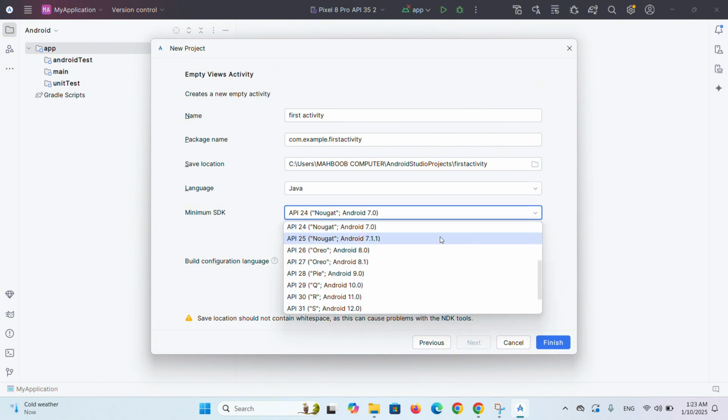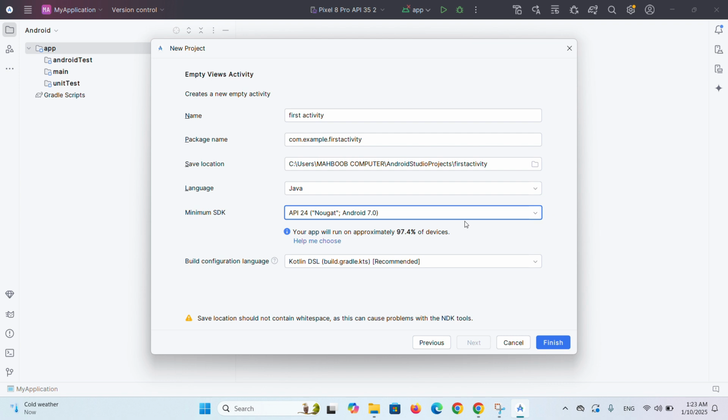And here you can use the version for your application. This version is good because approximately 97.4% of devices can run it. After that you can finish.